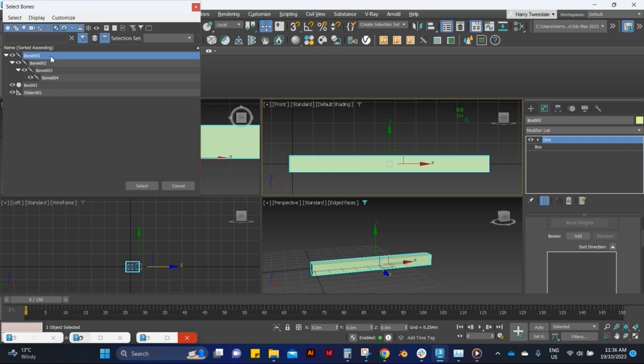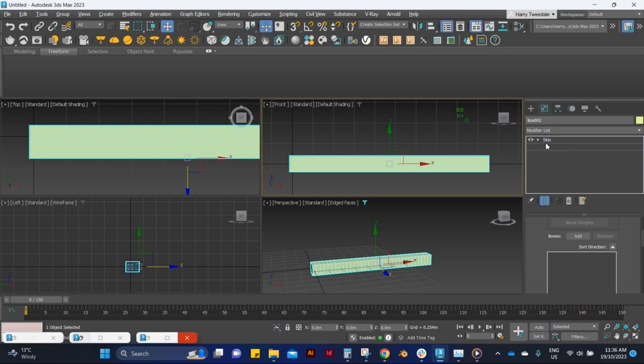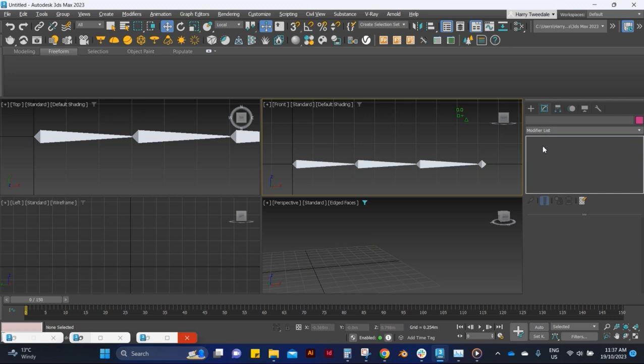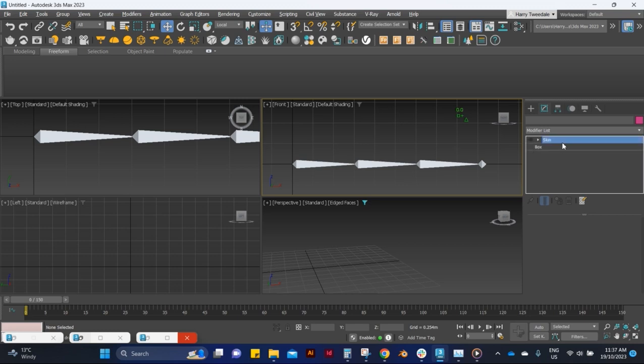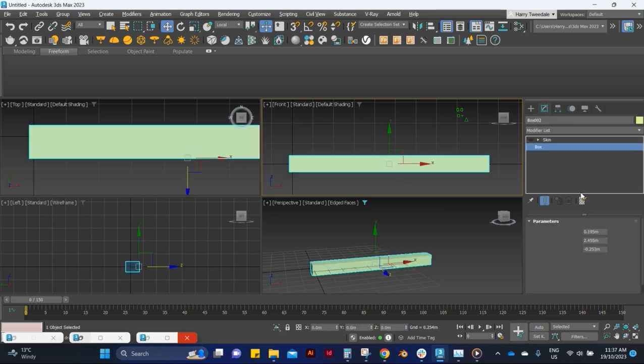And we're going to select all of the bones that we want attached to this box. But before we do that, we do actually need to delete this modifier. Oh, whoopsie. Delete this. Don't need to delete that at all. We need to adjust the segment width.